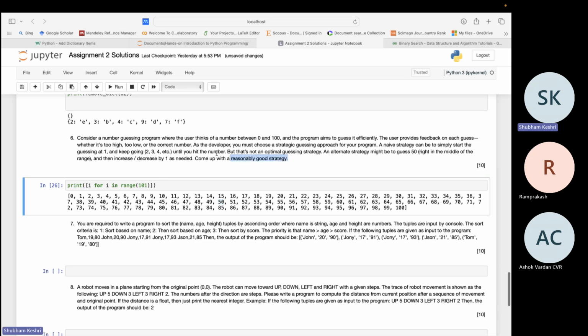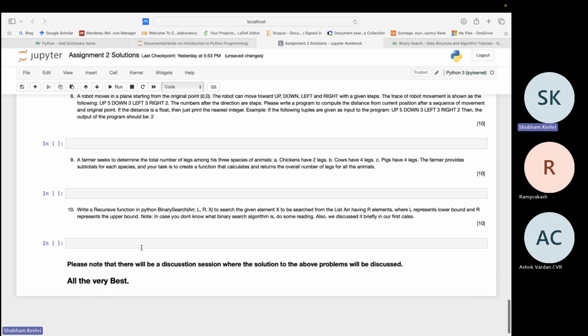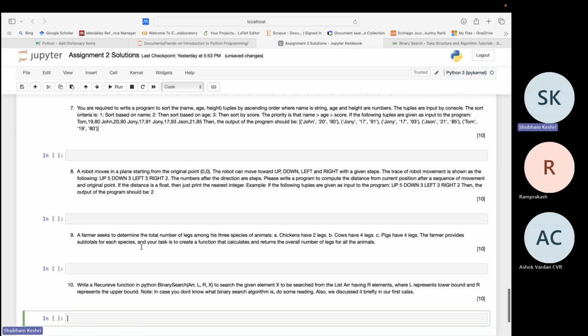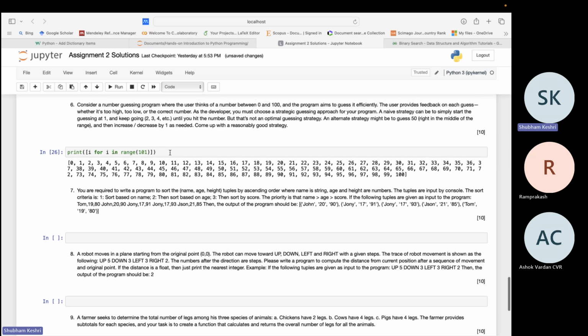You can implement this using either recursion or a for loop. It doesn't matter. You can do this using a for loop as well or a while loop maybe. All right, for loop will be difficult. You can do it using a while loop. Over here, it is specifically mentioned that you have to use recursion. That is what is different in both the questions. Otherwise, both the questions are pretty much the same.